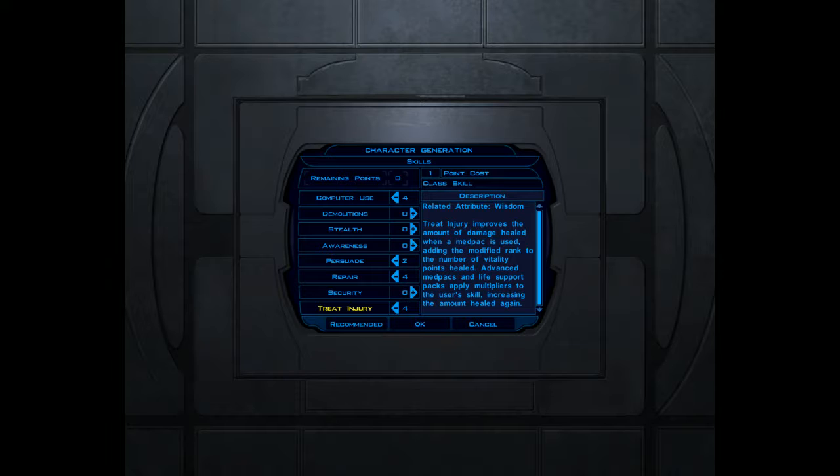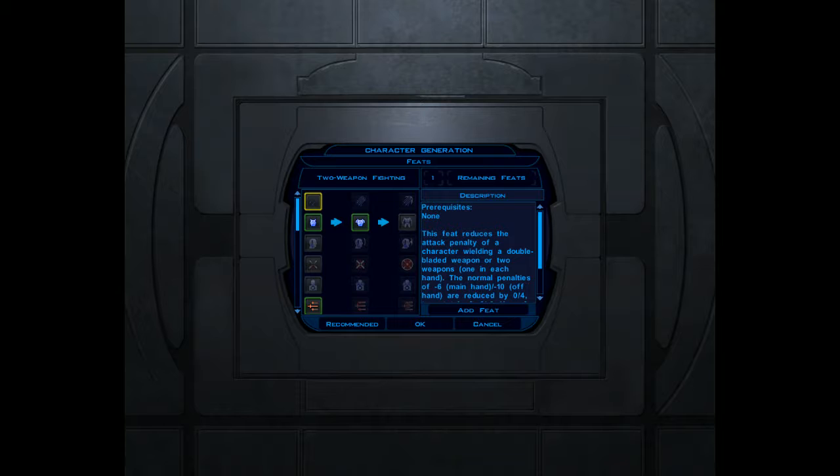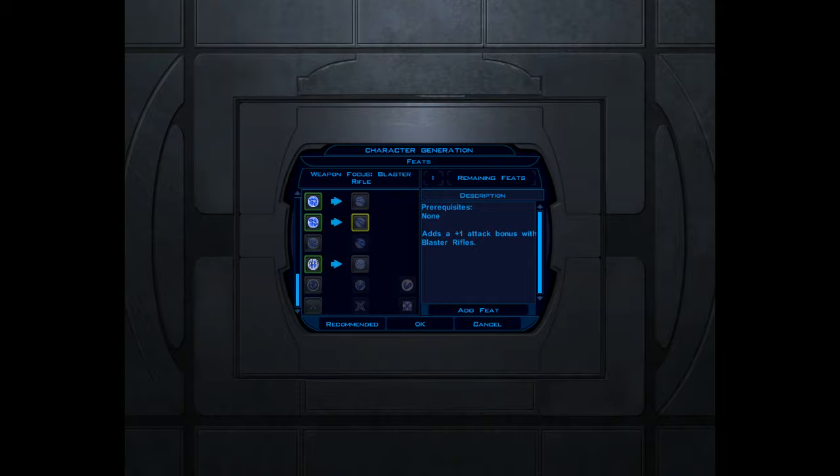Okay, feats. Well, late game, I'm pretty much never going to hit anybody with any weapon, so weapon feats are not a priority. I mean, honestly, I don't need that many feats for this build, so all things considered, even though it really doesn't make that much sense long-term, I'm going to go weapon-focused blaster rifle. That's just so I can actually stay alive in the early game.